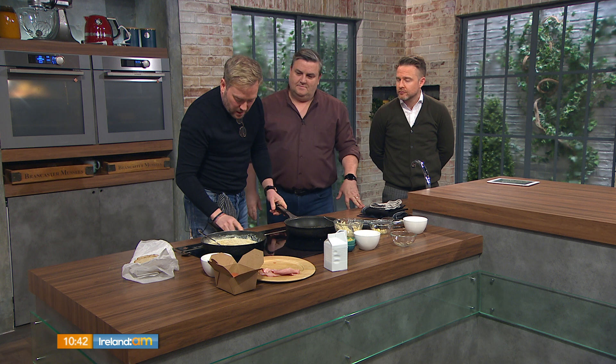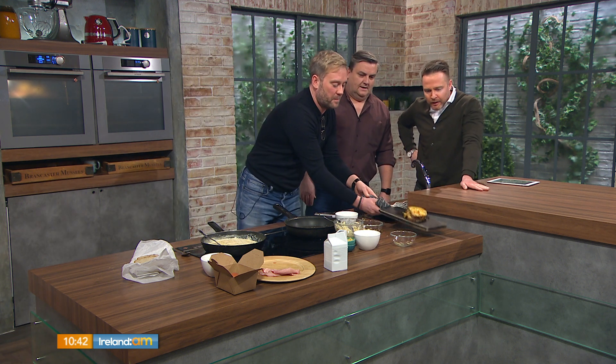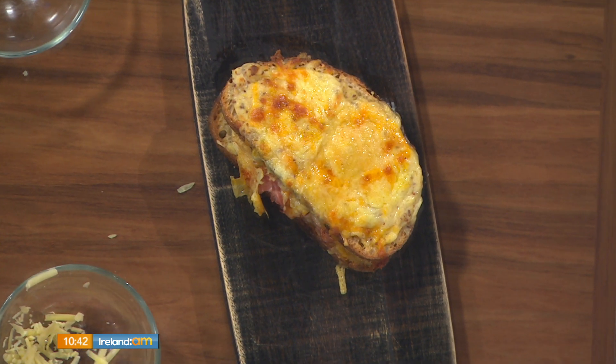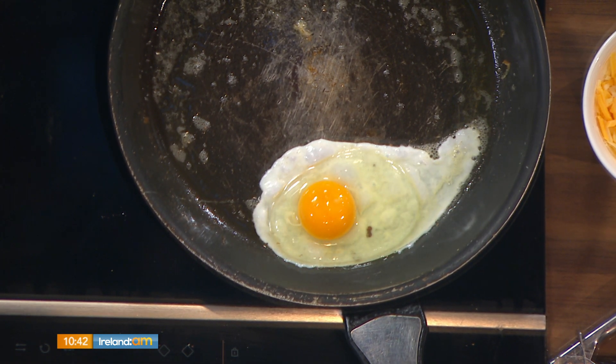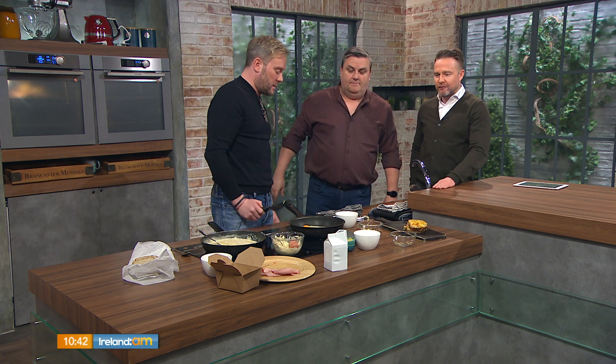The next part is our egg. How long do you grill it for? It's literally cooked — your sauce is already cooked, you've cooked out your bechamel — you just want to melt the cheese. There's one coming straight out of the oven — that's what it looks like. Now, we'll crack the egg in. You're just going to fry an egg and pop it on top. Whatever way you like the egg, but it should be a little bit runny. No poached egg on this sandwich — it has to be a fried egg, sacré bleu. That's basically the croque monsieur, and the egg makes it the croque madame. Voilà.